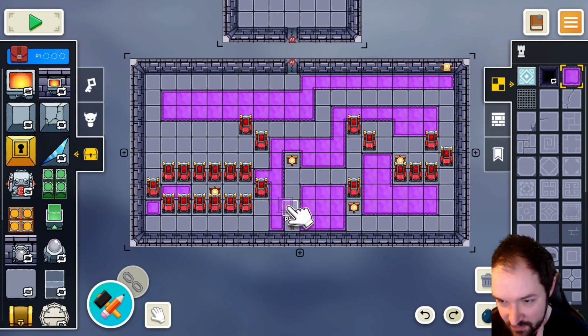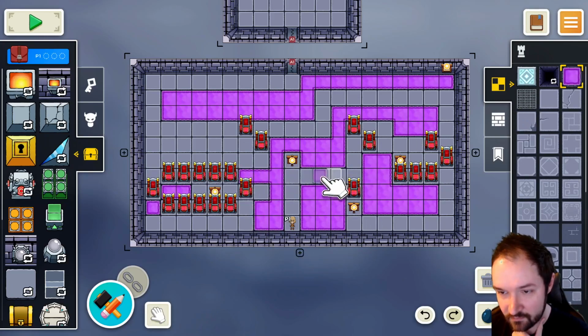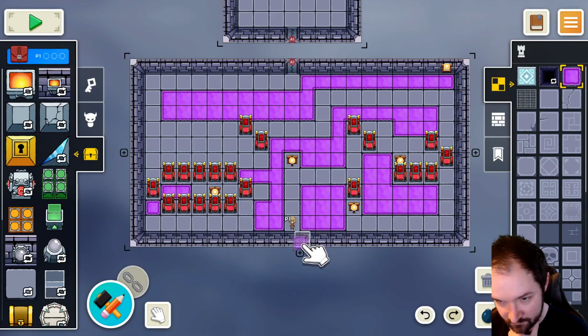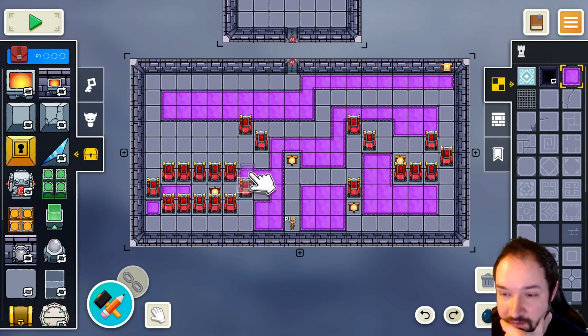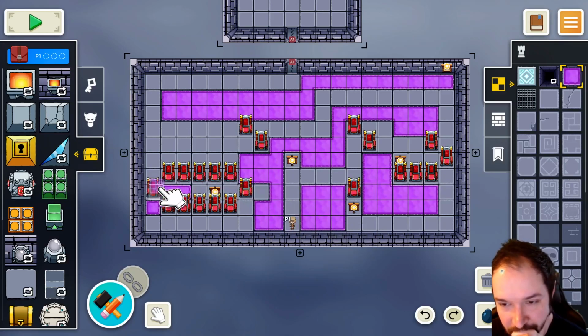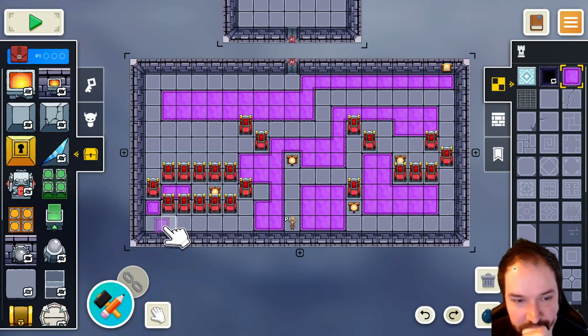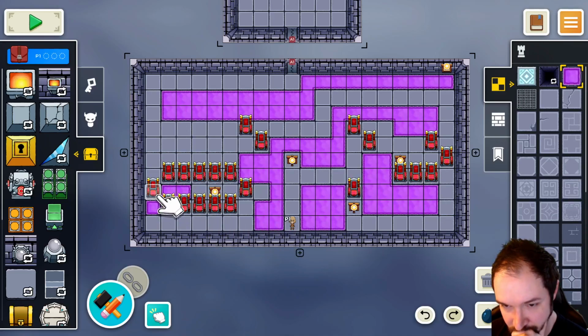Actually... Or it can come down here. I guess they're gonna have to take damage no matter what. Like that.